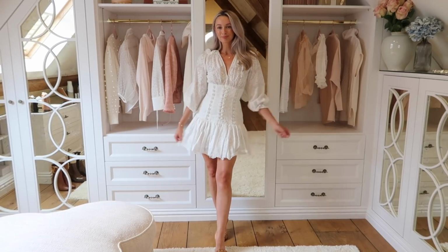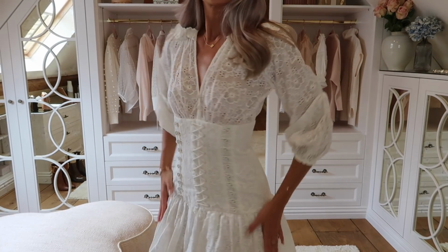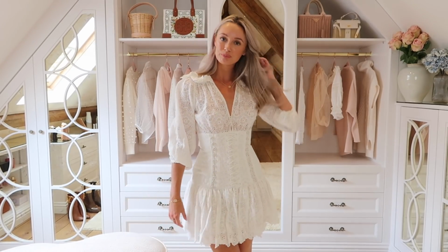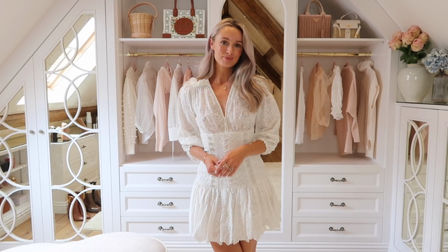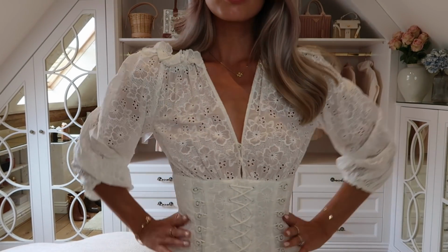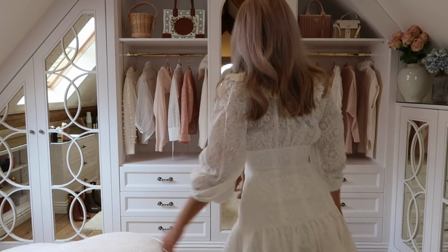This next one is one of the only, if not the only, Zimmermann dress that I regret. You probably won't have seen me wearing this. I'm not sure if it has ever been featured online, aside from maybe the haul when I first purchased this. So I remember I purchased this from Selfridges a little while ago, again probably 4 or 5 years ago, and let me tell you, it is a very hard dress to get on and off. You have to put it over your head, but as you'll be able to see from the try on clips, it does have a kind of bodice feature. So even when you're putting it on over your head, it is tight. If you've got any makeup on, it's gonna get on the dress.